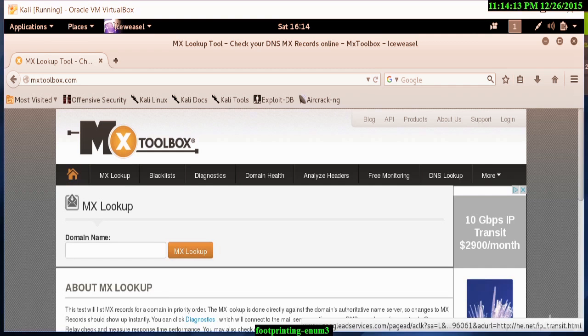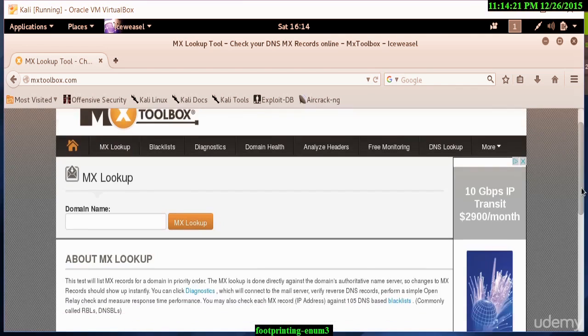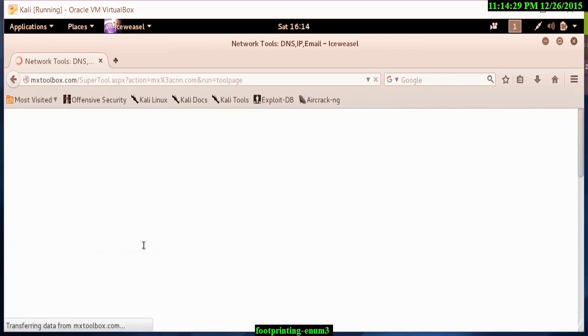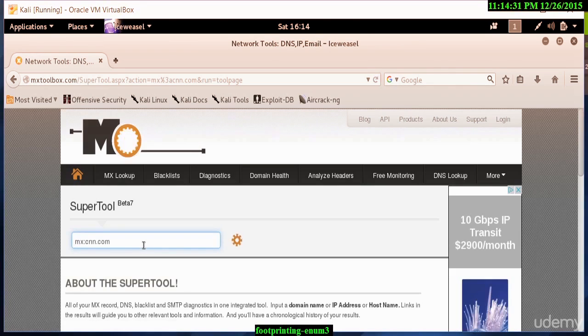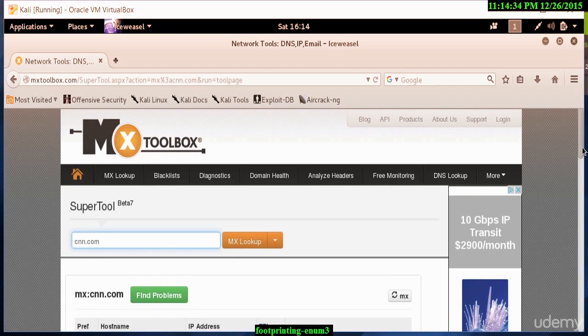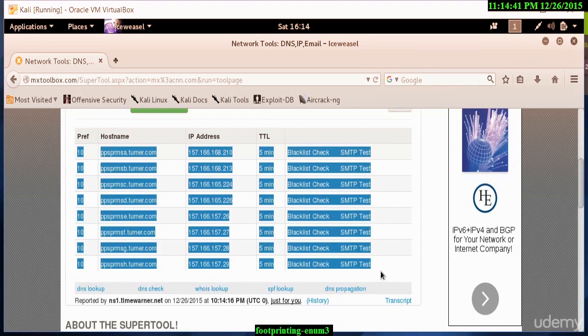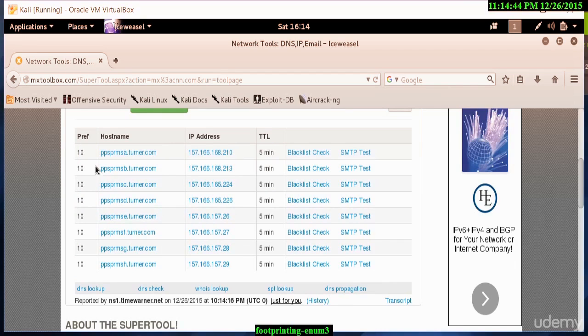Another tool I want to show you is actually a website called mxtoolbox.com. This site will provide quite a bit of information for free. So if I type in cnn.com in this particular line, we can find quite a bit of information that we most likely had obtained with the command line interface, but this will give us the results in a web browser. As you can see, it's found all the email servers as we had previously obtained, but it gives this information to us in a nice view and easy to access information.